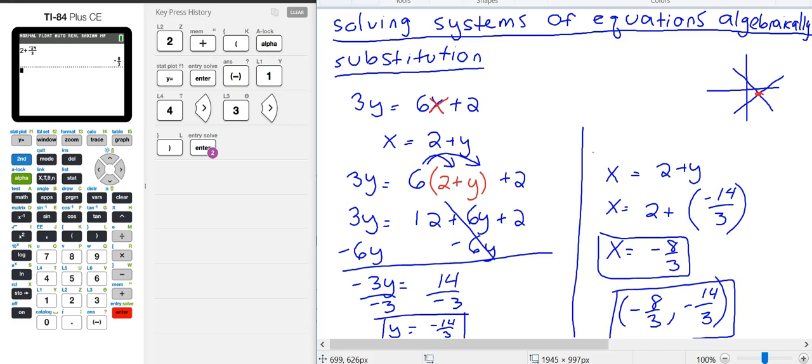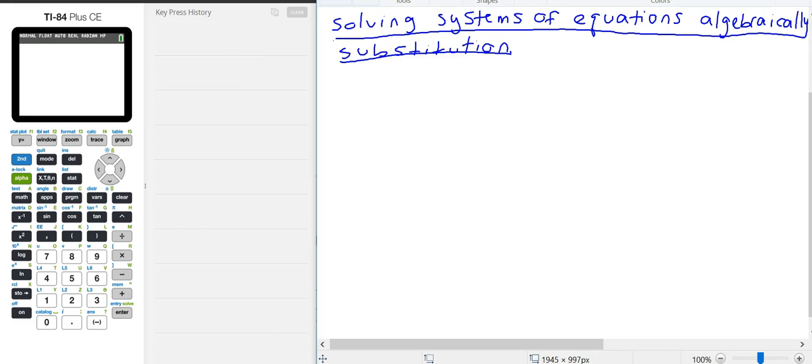Let's look at a more complicated example now. Let's say we have the system 2y = 6x - 4, and x + 12 = 2y - 1, and we want to solve this by substitution. When solving by substitution, we want to plug one equation into the other equation. But the problem with this question is that we don't have one of our equations solved for one variable. In the question we did before, the other equation was already solved for x. In this system, we don't have either equation solved for x or for y.